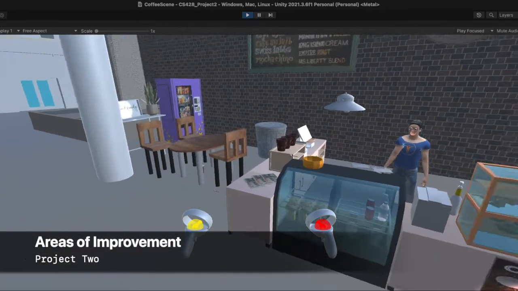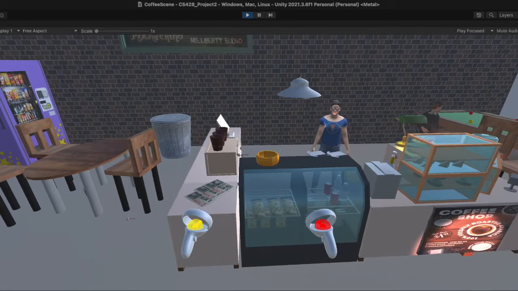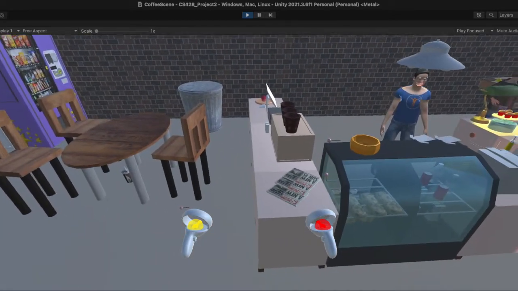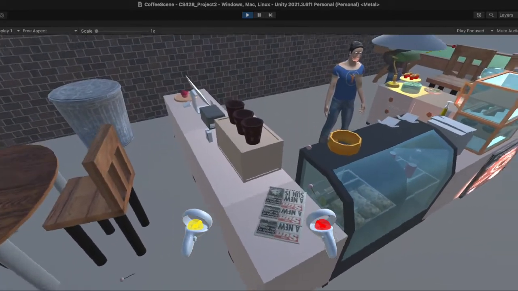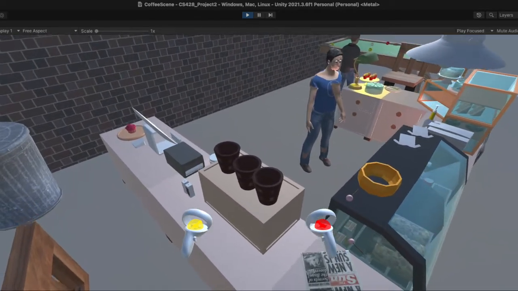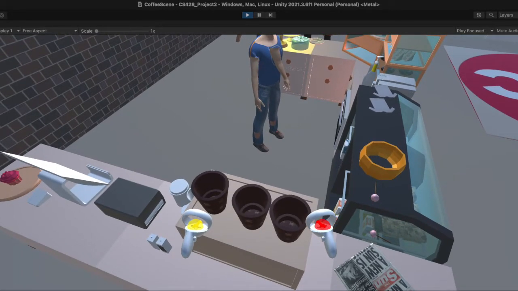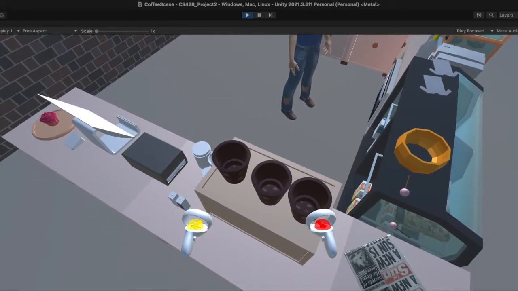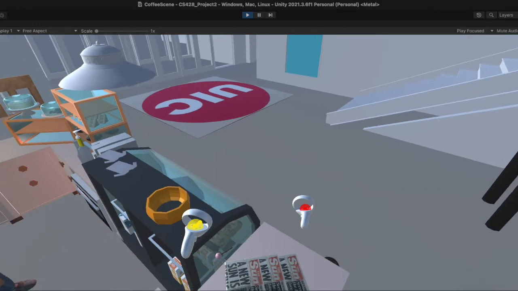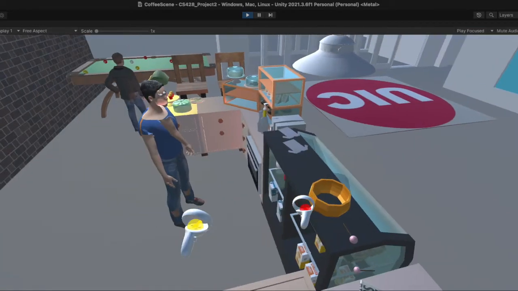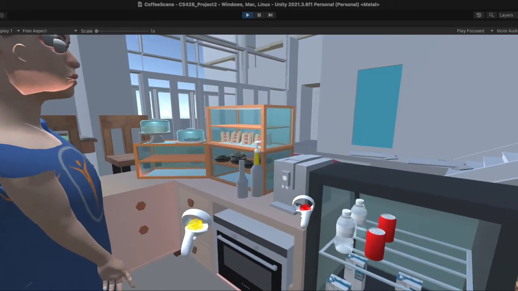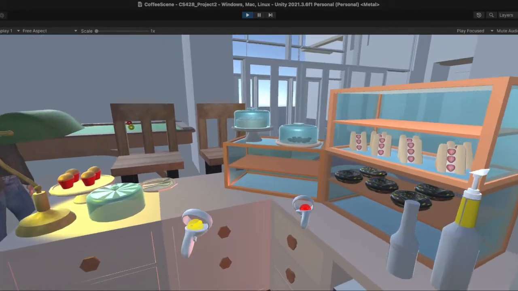One last area of improvement for our project is being able to have interactable objects that can go ahead and generate new ones whenever we interact with them. Unfortunately, it was something that we weren't able to put in our project. However, we still have these interactable objects that we can see right here. So if we go ahead and make the cursor a little bit closer and move the objects, you guys can see that we are interacting with that one right there. And it does have the physics to collide and also work with everything else. We were planning on doing that with the oven right here and also the coffee machine. However, just because of time and constraints, we weren't able to do it.